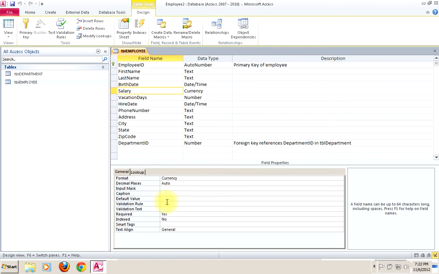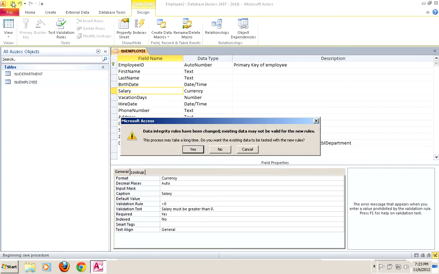Salary, right? Salary is another one where some of these rules could actually be quite helpful. So for example, we might want to make sure that the salary isn't less than zero, right? So salary must be greater than zero. This makes perfect sense. You really can't have a negative salary. If someone did something like that, it would be a mistake. So we would want to check that, right? And then we would write a message that's meaningful, right? So salary must be greater than zero. Okay, and give the user some sense of what went wrong if something in fact did go wrong. Right? So that would be another thing that we could do.